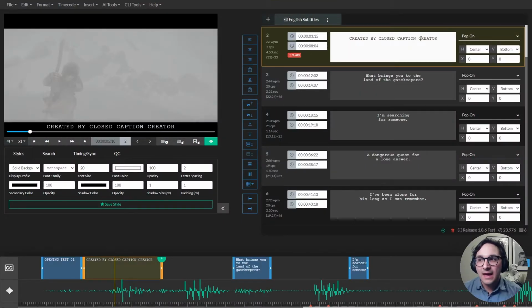The next thing that I wanted to go through was the event metadata. So we made some assumptions when we created the event metadata. For anyone who doesn't know, the event metadata is this column here in the event list. So in this column here, you'll find the event ID, the words per minute, the characters per second, the total duration of an event, and we've also added now the total characters per line.